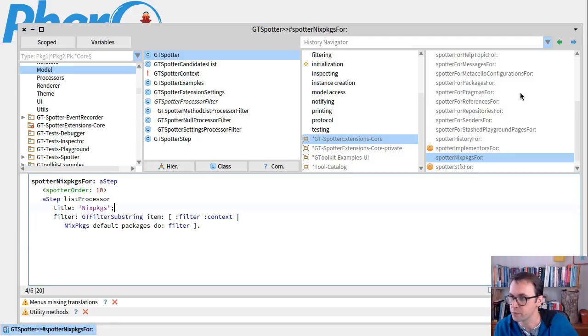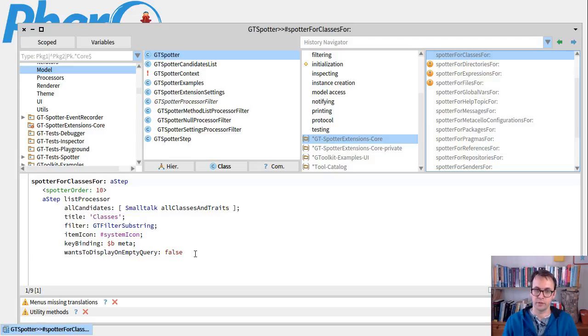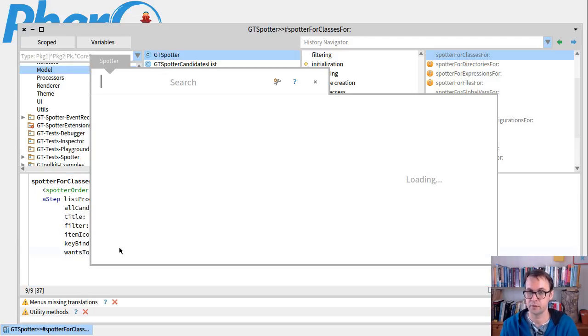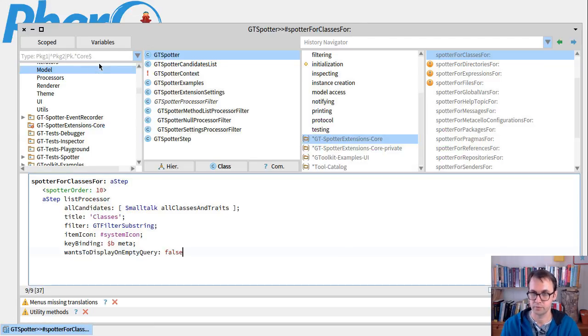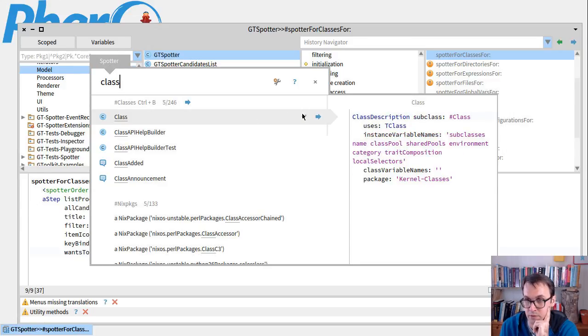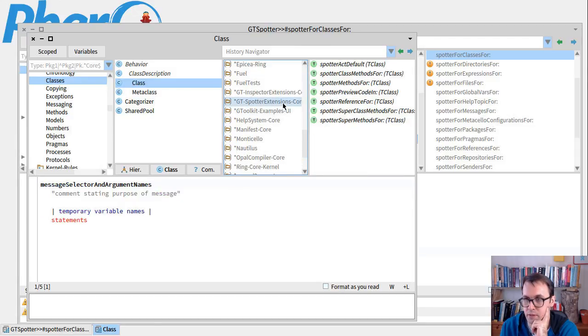So if we go back to where we were, where it gets the list of classes. So code to neatly format the name of a class is conspicuous in its absence. I don't see anything there. So maybe it's the class object itself that has a method for saying how it wants to be printed. So let's check for that. We search for a class called class, which is here, and we'll open that. And we'll see if it has any spotter extension method. Yes.